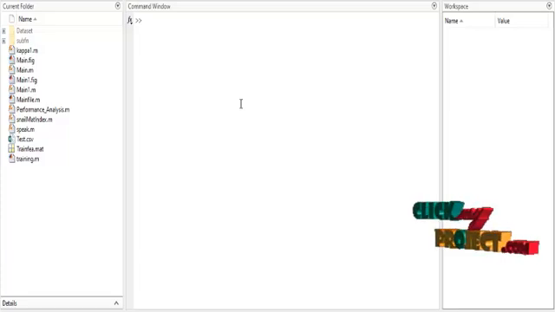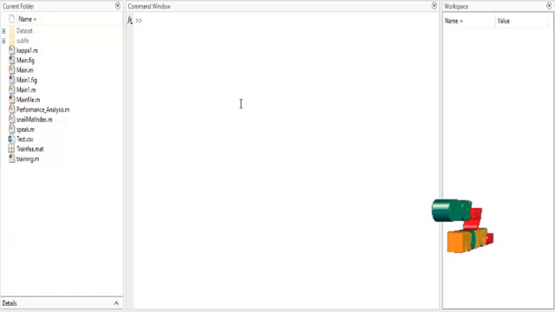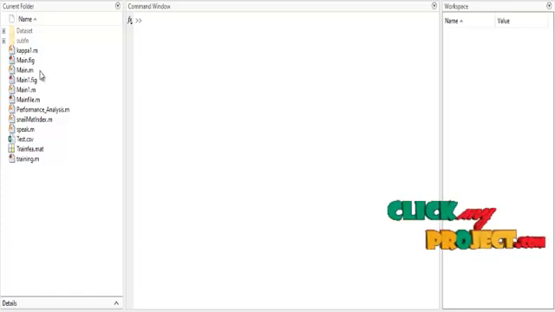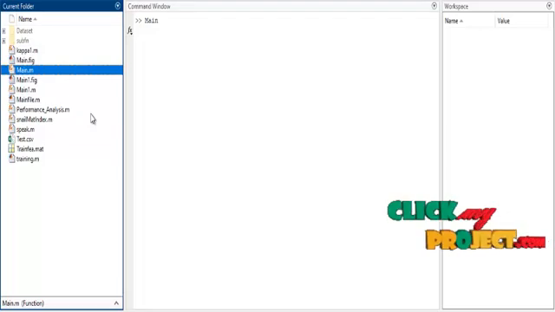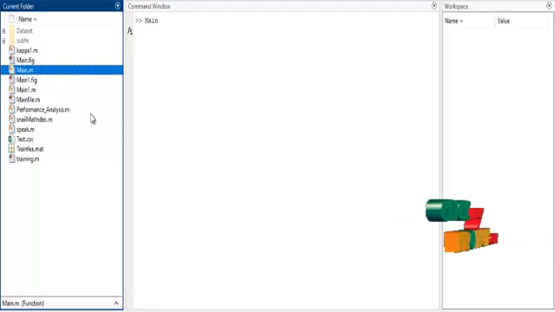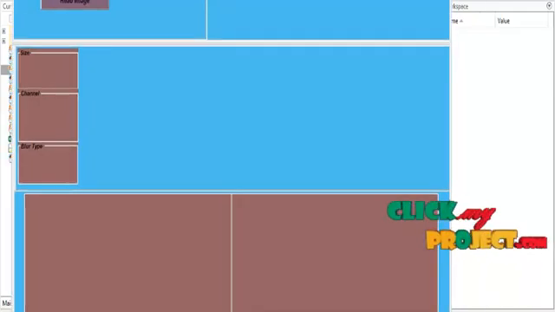Now we are going to discuss the running procedure of the process. At first, open MATLAB 2019b and then change the current directory. If you want to execute the process, just right click on the main.m file and select the option Run. Now the user interface will open like this. So this is the user interface we have designed.